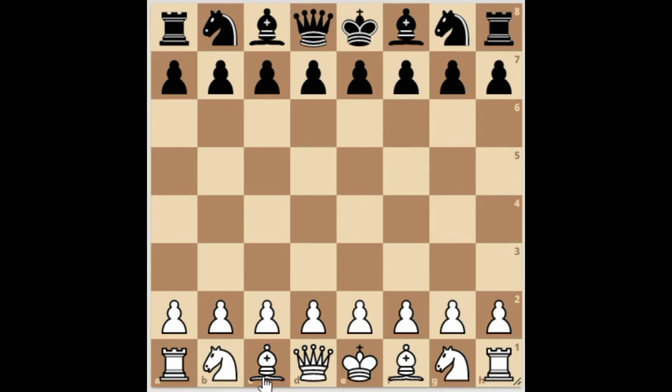The way that you learn notation is that it's like a graph. Here, as you can see, there are numbers on the sides of the board, and there are also letters on the side of the board too. So it's kind of like a graph, and if I move a piece, using this graph knowledge of E and 4, we can conclude that this move is pawn to E4.